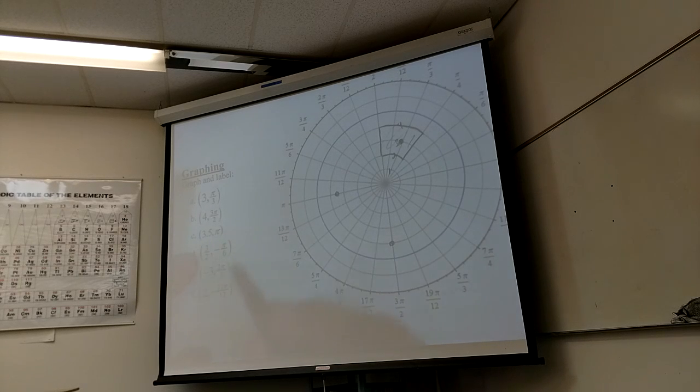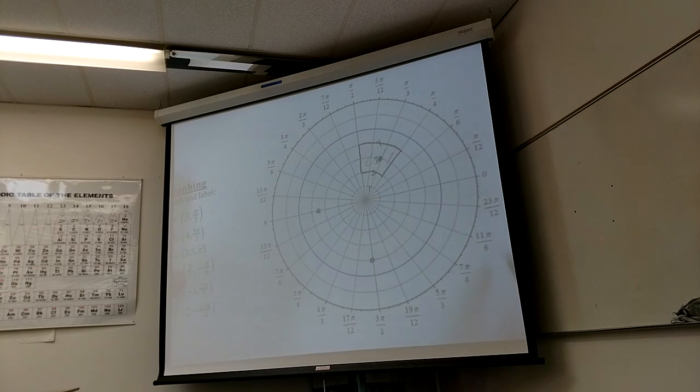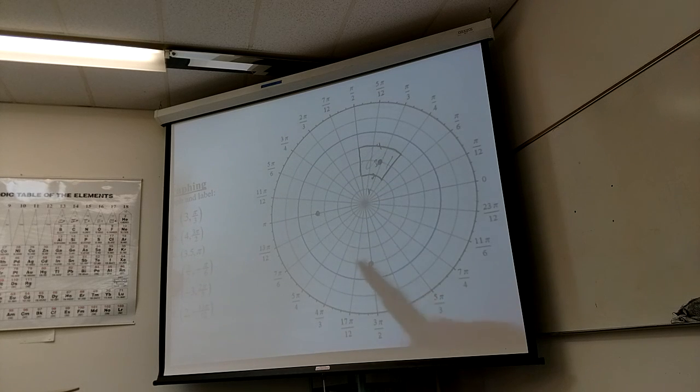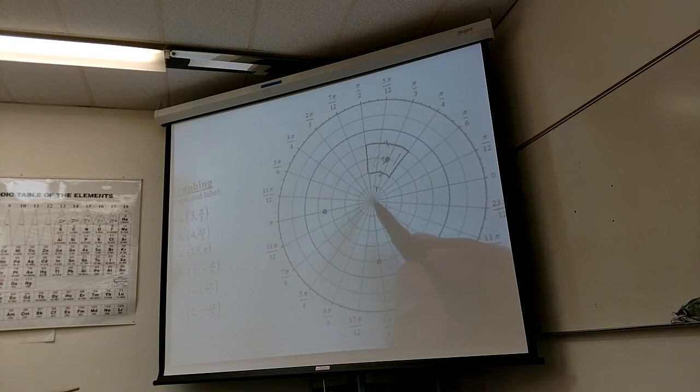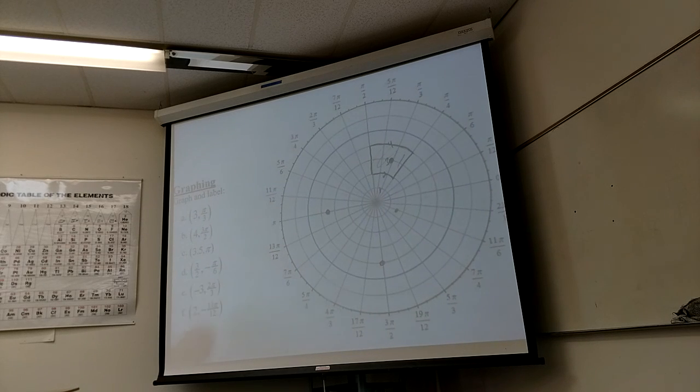So here, now I want to look towards negative pi over 6. So where's that going to be? Yeah, so it's just going to be, whoop. If you can find this, I love this one where everything's labeled. This is a really good polar graph paper to have. There's 11 pi over 6, and I want to face in that direction, and I want to go 3/2, so 1.5. Look at your paper, Jeff. There you go. 1.5. Bam. Are you using just 5? Say again? Oh, never mind. Oh, yes. Yeah, negative pi over 6.